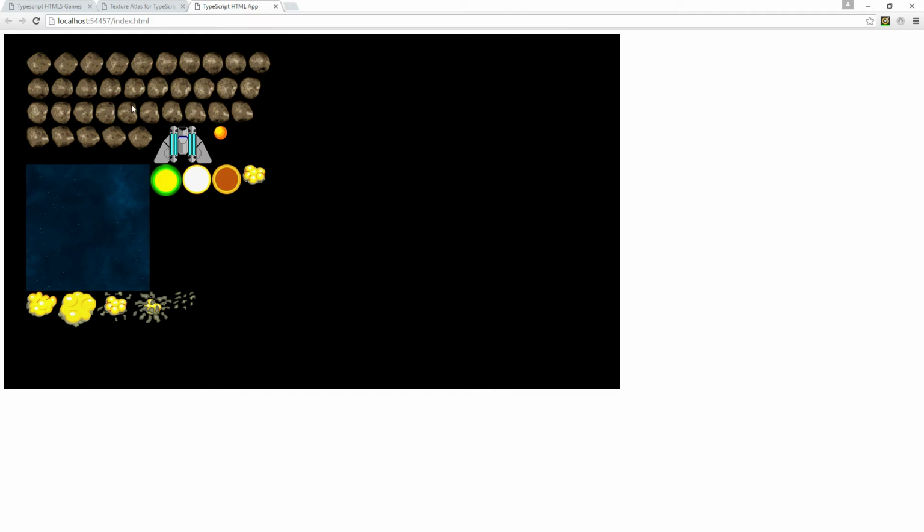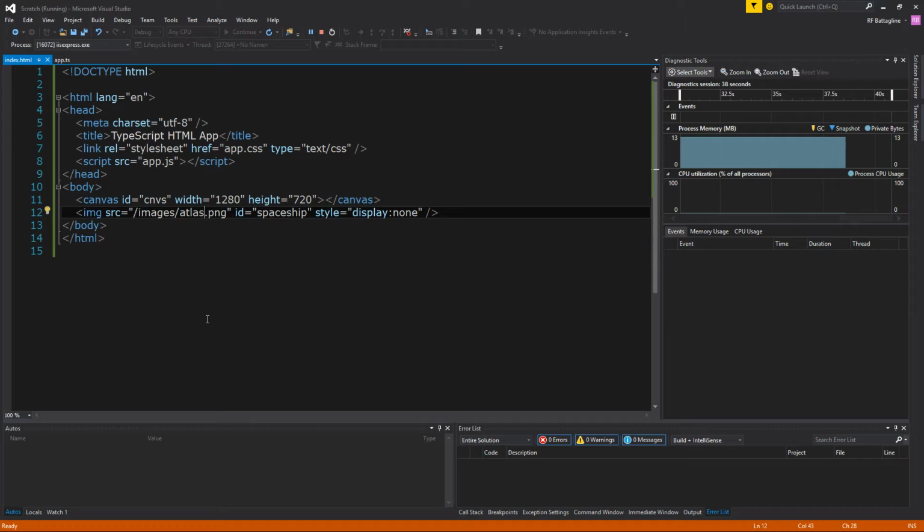And this isn't a huge atlas or anything. It's fairly small, but we're going to have this animated asteroid when we do animated sprites in the next tutorial. So I threw those in there, as well as the ship and the background. I'm not even using all of these things for this tutorial. I might use them in a later tutorial. I'm definitely using the animated asteroid in the next tutorial, but not in this one. So anyway, back to the code.